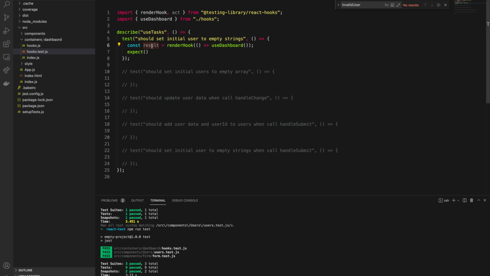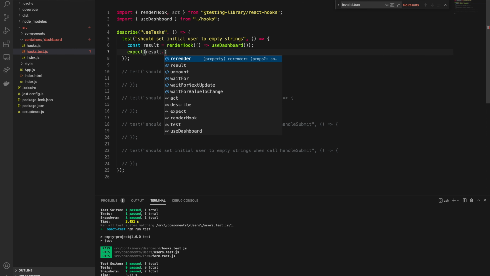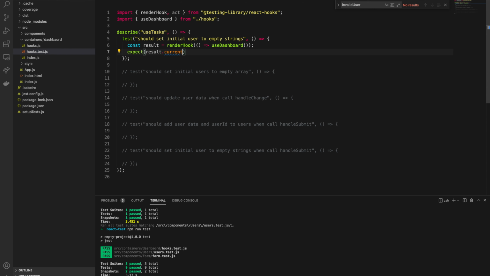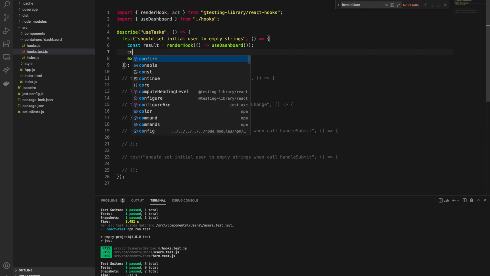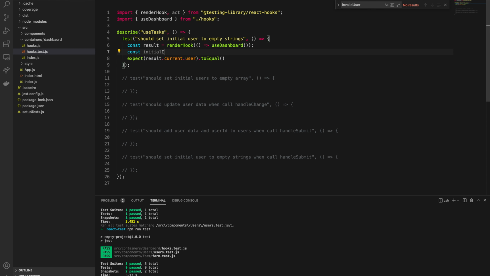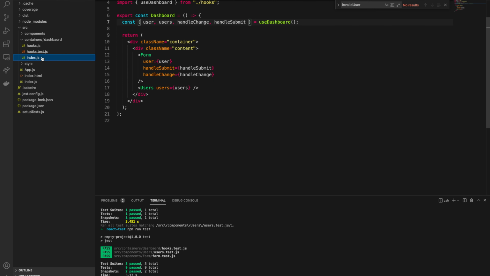So where can we find the user? We can find it inside this result. Basically this will be result.current.user to equal, let's create the initial user const. This will be an object with the initial user. Let me check the initial user, how it looks, what it will be looking for.